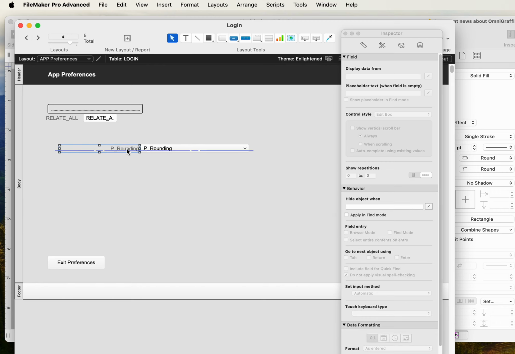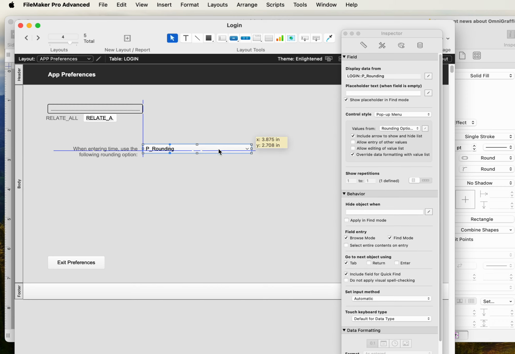So one way to do that, I've done this before, is I just kind of use plain language here. When entering time, use the following rounding option.